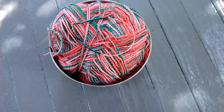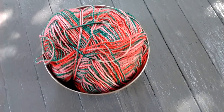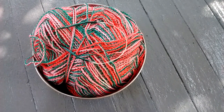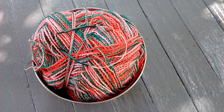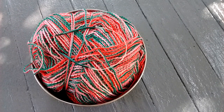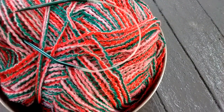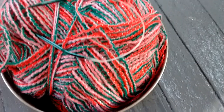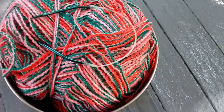I used a vintage size 4 11-inch circular needle to make these, and I used some Christmas color thrifted yarn. I think it's a worsted weight, but instead of casting on 32 stitches like they said, I did 40, so it might actually be more like a sport weight yarn. But it was really pretty. If you can see it up close, it's got a little bit of silver wrapped around all the strand, and it's red, green, and white, and it comes out kind of pinkish in some areas. And I'll show you now.